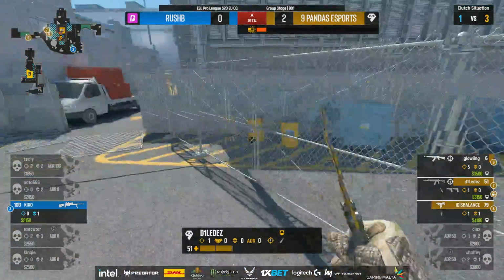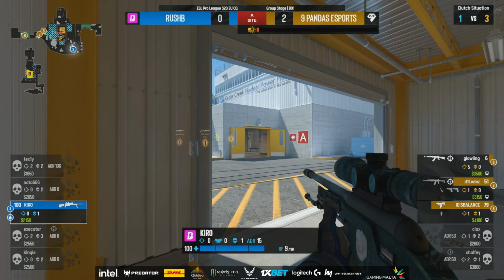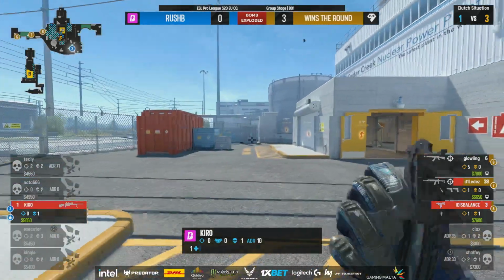3-0. An incredibly quick start. And now Kiro isn't going to be bringing forward an AWP.